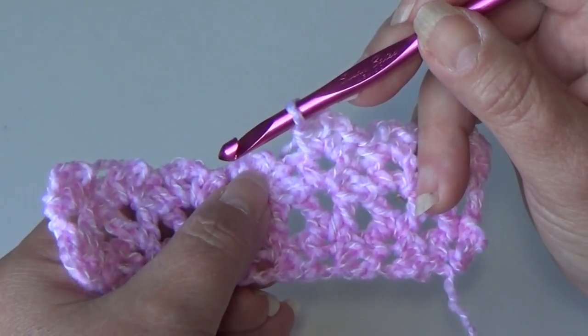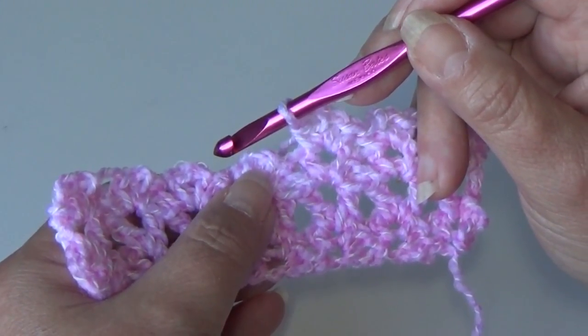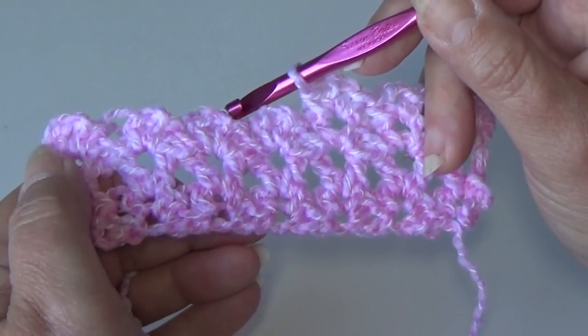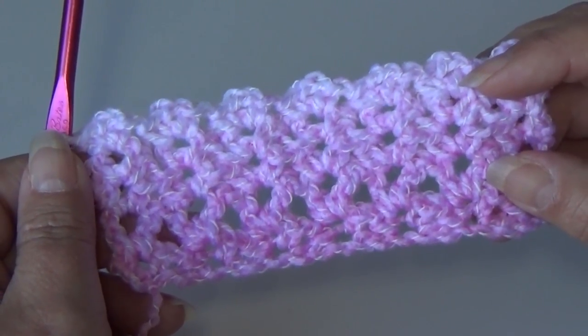When you get to the end of row four, turn your work and work one more row exactly as row four, and you'll have a total of five rows. And I'll be back at the end of row five. I'm at the end of row five, and this is what your piece should look like at this point.